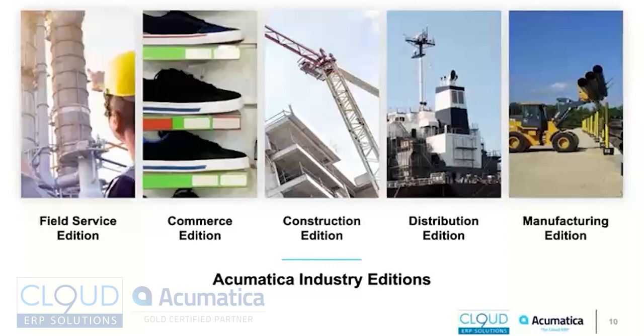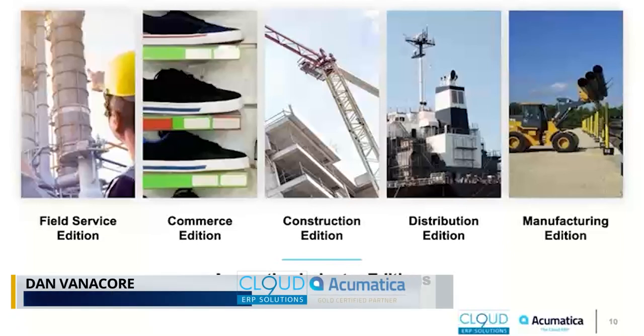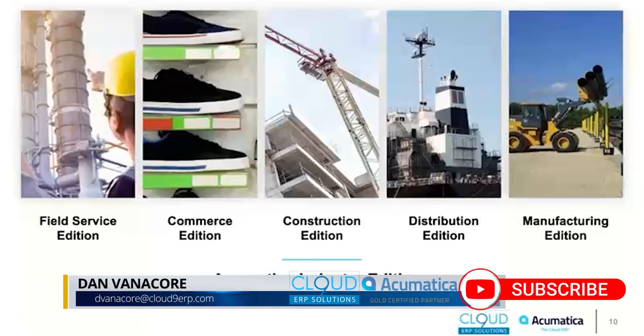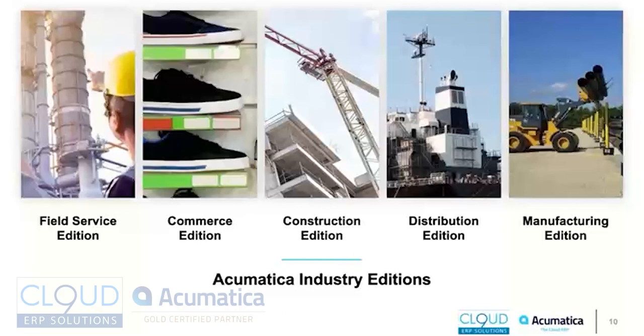Construction Edition, a big push for Acumatica to focus on this whole burgeoning industry that needs better ERP and systems to manage their business. Distribution for wholesale distribution companies. And then of course, manufacturing to manage everything from the shop floor to shipping to delivery, focused on a manufacturing product that really gives manufacturers an edge on competing with other solutions out in the marketplace. So a complete set of industry editions to help run your business much more effectively.